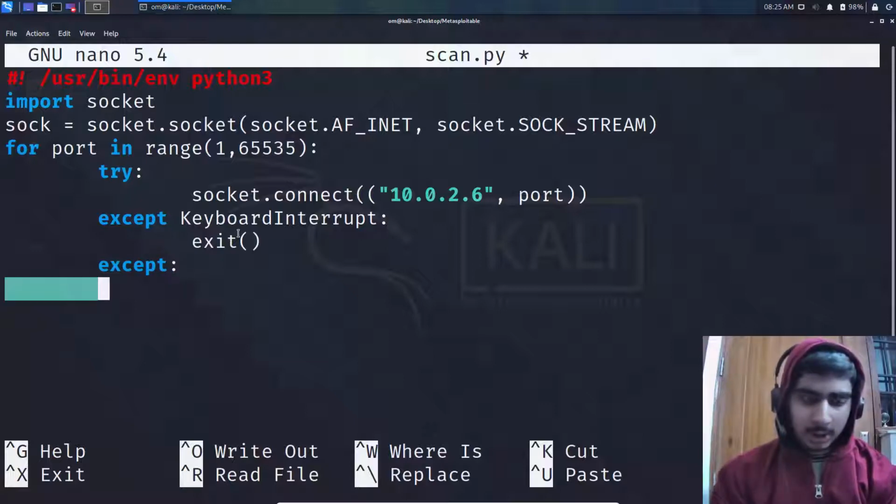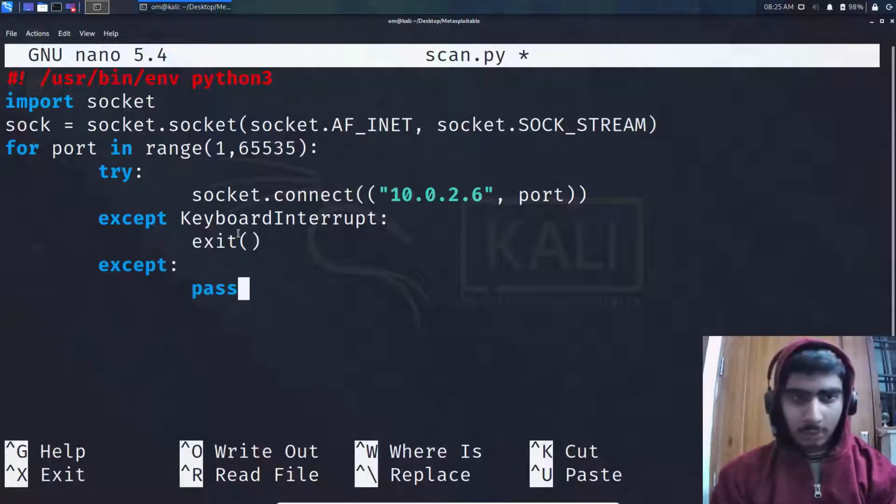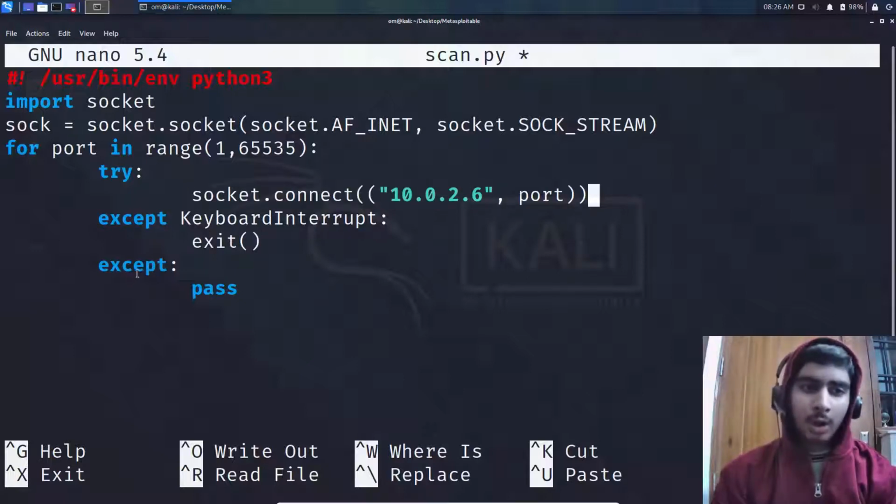But if there's any other error, that means the port is not open, it should just ignore that exception. And if this sock.connect command executes successfully, that means the port is open. If it does not execute successfully, it means that either we interrupted the execution or it encountered some other error.